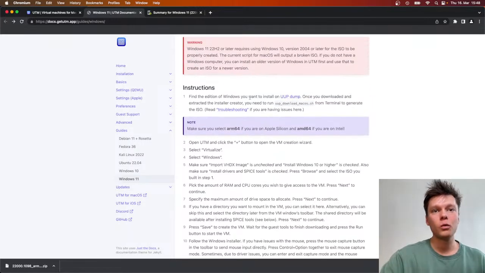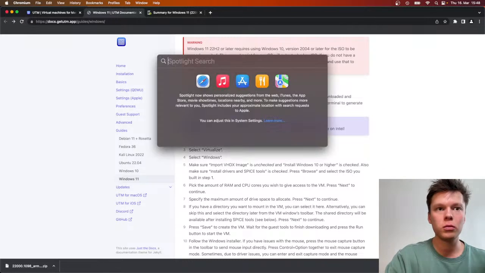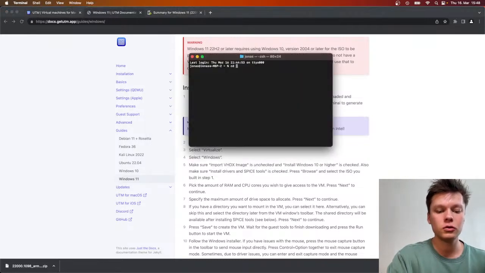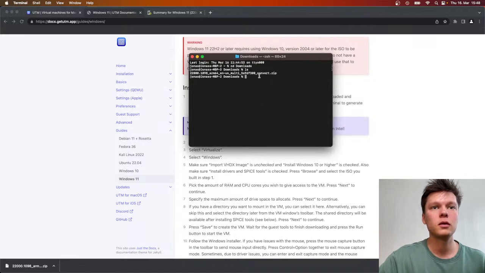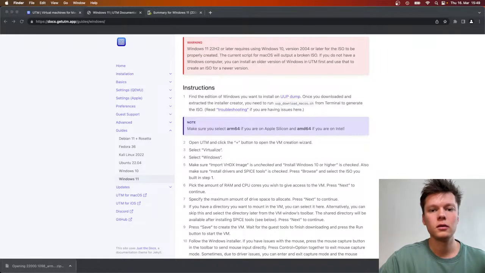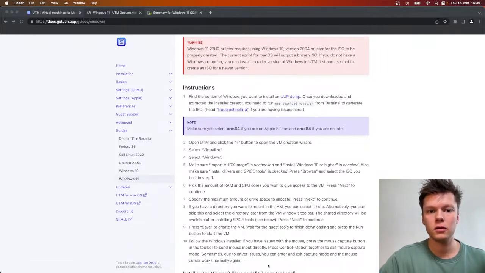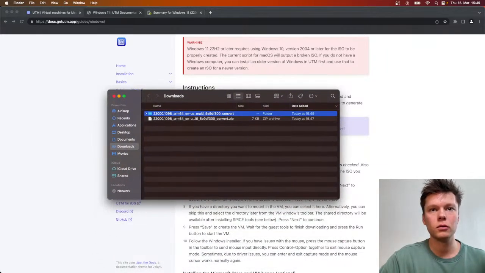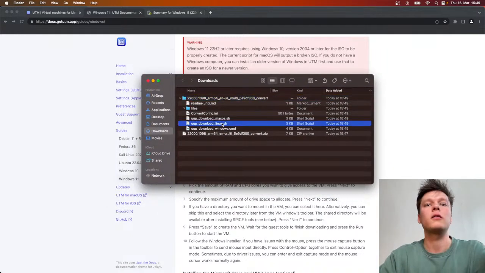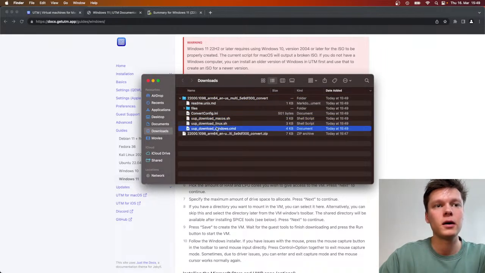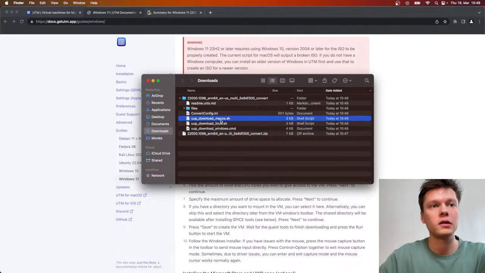Cool. So what we want to do is we open a terminal. We go to downloads, and then, okay, cool. Oh, you know what? Let's use the Finder to unzip. Let me drag that here. Cool. So we just unzip that thing we just downloaded, and you can see there are a few scripts in here. We're on macOS, so we want to run the macOS script, but if you're on Linux or Windows for whatever reason, you can use those.